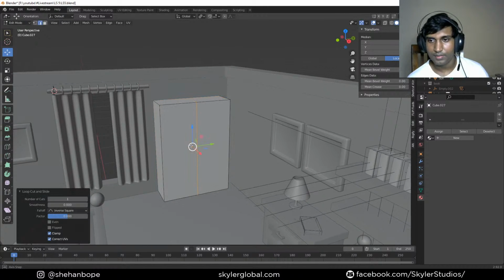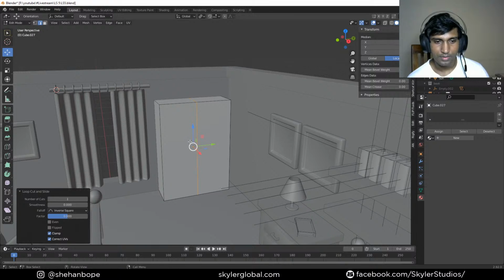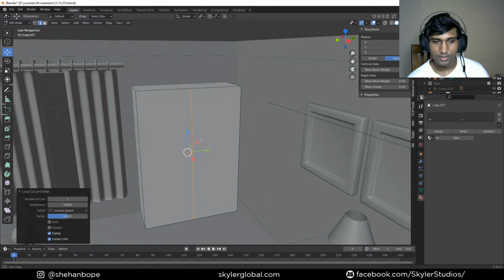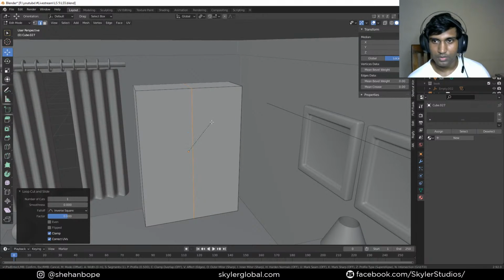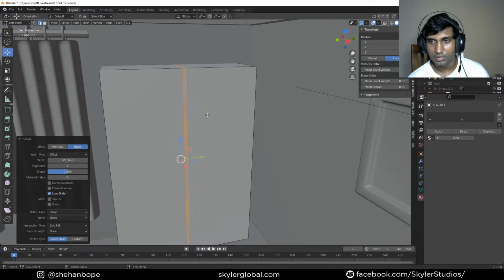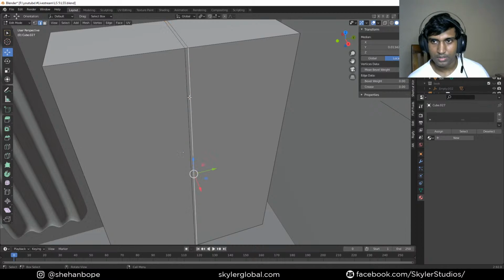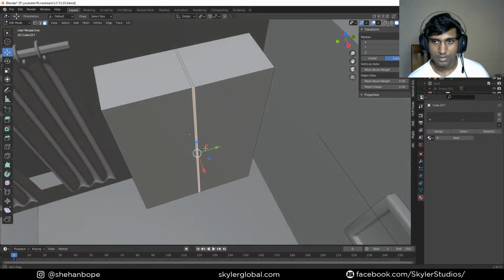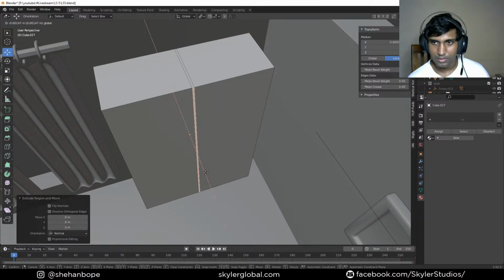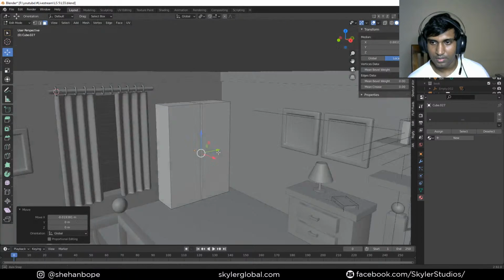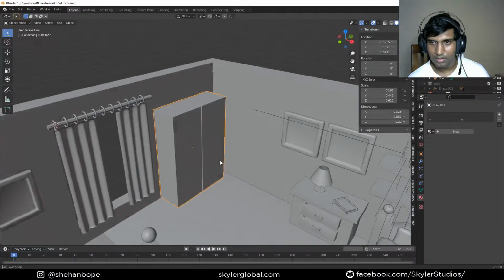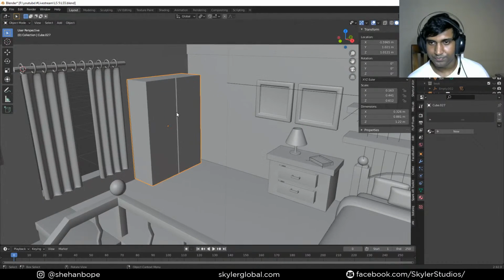Control B, we'll have a tiny bevel, and push that in. Okay.